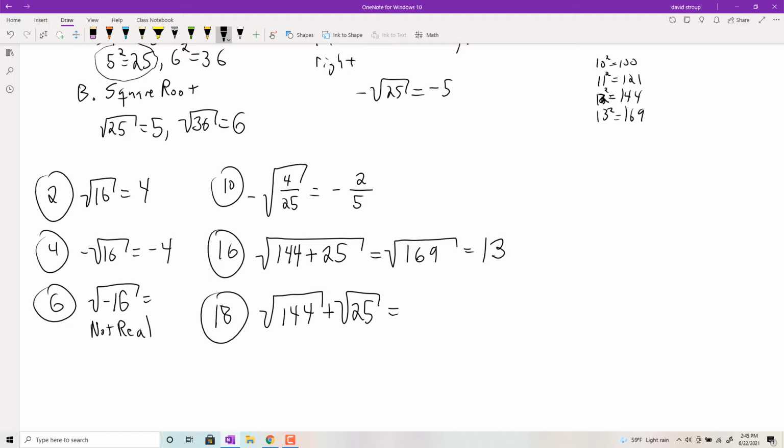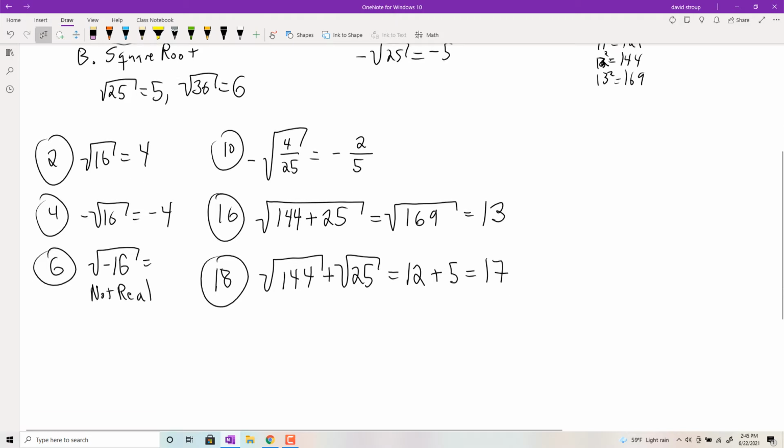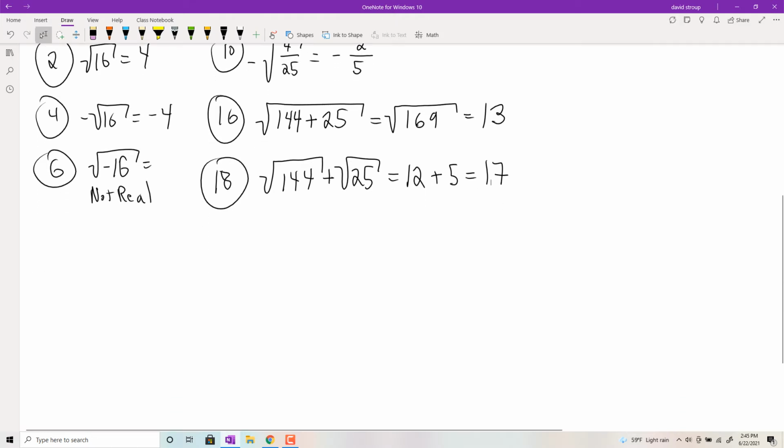Okay. So in number 18, it's a different answer. You have the square root of 144 plus the square root of 25. The square root of 144 is just 12, and then the square root of 25 is 5. So they're two different things, and you get two different answers here. Okay, so you have to be careful. You can't just blindly do whatever you want here in the world of math. You have to follow the rules. Okay, so note that 16 and 18, they're different. The square root of a sum is not the sum of the square roots. I should force everybody to say that, but okay. So anyways, there's that.